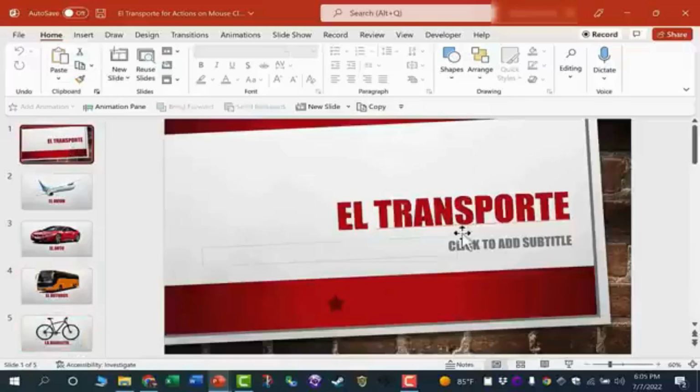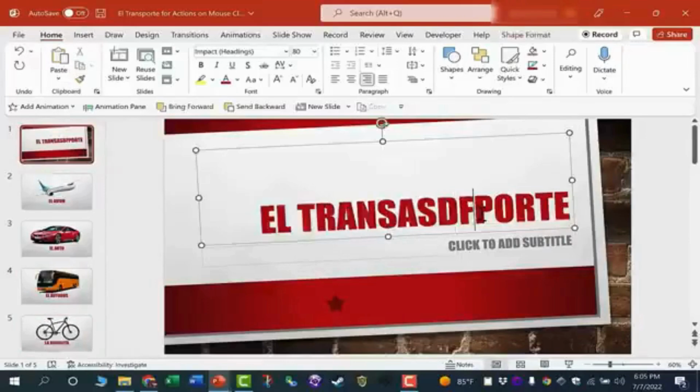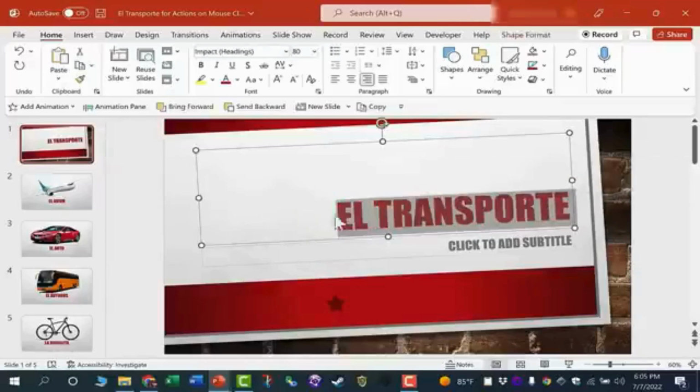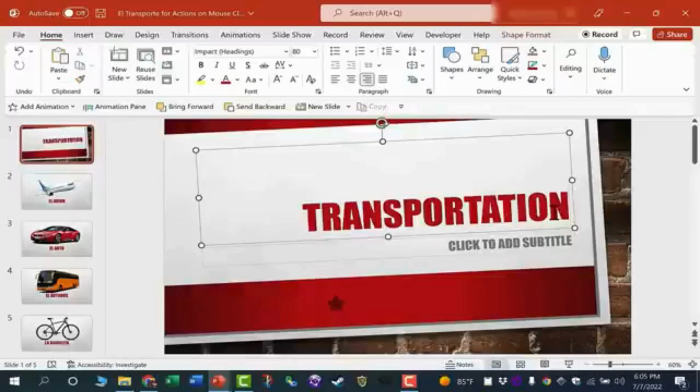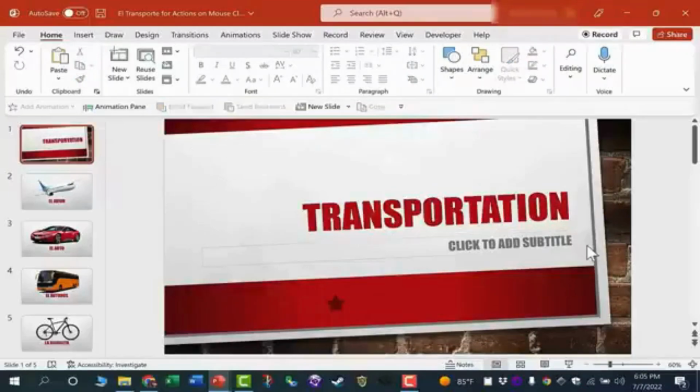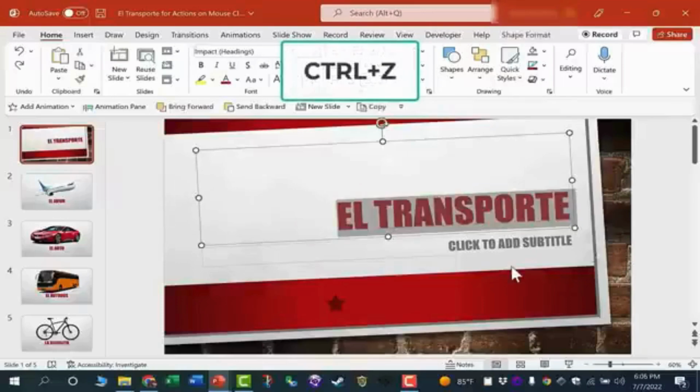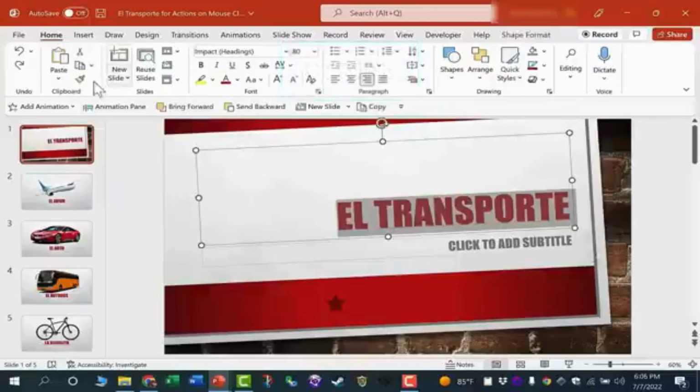Of course, I can edit any of this information, including the text. I can just click to add characters or to delete. I can triple click to select the entire paragraph or phrase in this case, and then I could type over that if I want to. And then anytime I make a change, I can just click away and that change is recorded. I'm going to undo that, holding Control and tapping Z. You can also undo here in the upper left corner using this button.